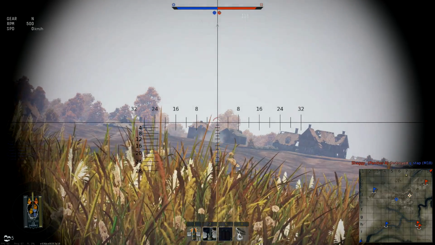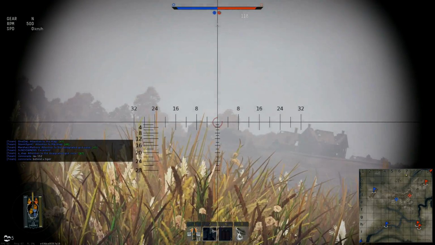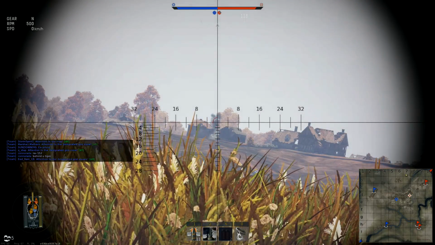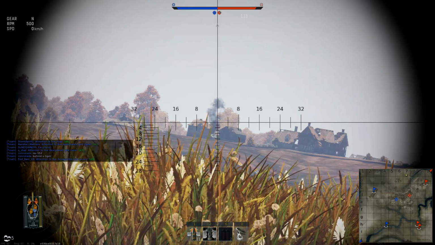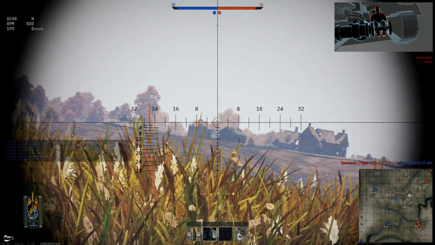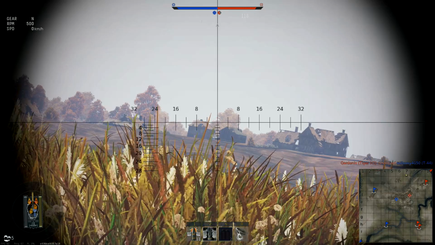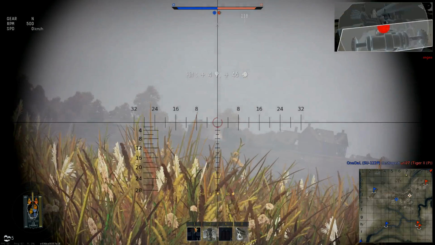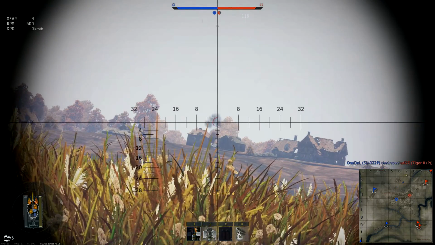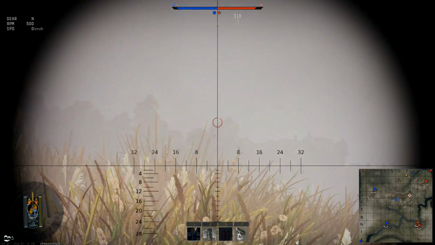I'm miscalculating, or I'm reading the lines wrong. That should be better. Still a bit high. Now he's in all kinds of trouble. Got the transmission and the driver. That means that he can't get out of there, so that's good. Probably we should switch over to normal AP rounds now. I think that's a better idea, since these rounds will actually dive down on the armor deck.